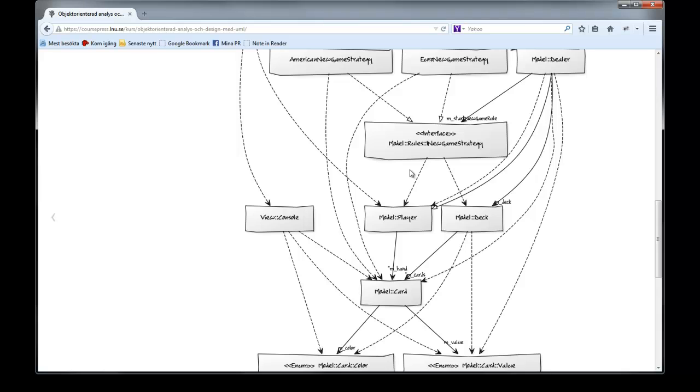I get a question here, is a sequence diagram better? A sequence diagram is better in the sense that it is focused on one aspect, one function, one scenario, or the overall picture, so to speak. So in a sequence diagram, per definition, you don't get everything. So a class diagram and a sequence diagram in collaboration, so to speak, is probably the best thing, because then you can explain what is actually happening in runtime and how the static classes look also.